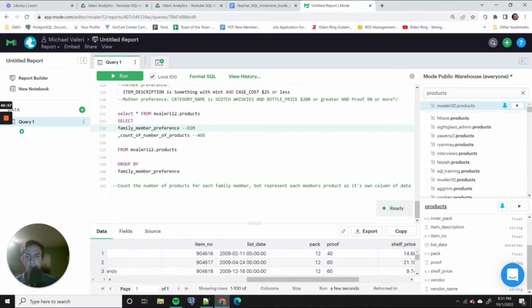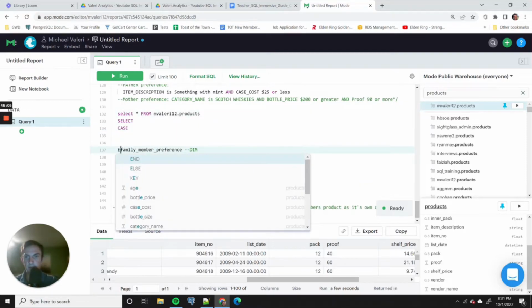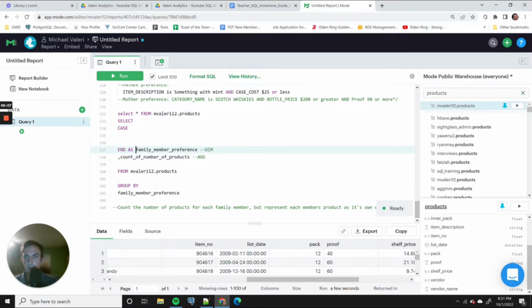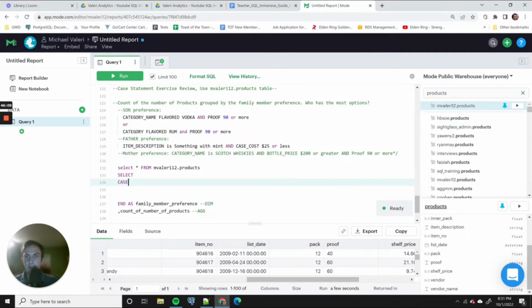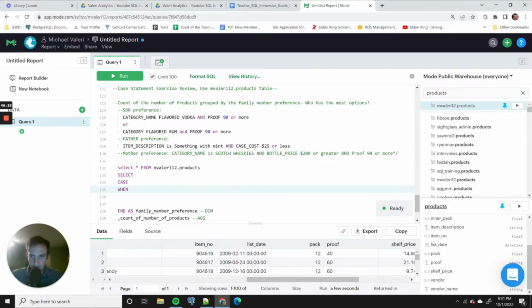What does every case statement start with? It starts with case. And what does it end with? End. So let's start with the son's preference first, the first when condition. I'm going to say when. And this is laid out really nicely for me, what the son likes.